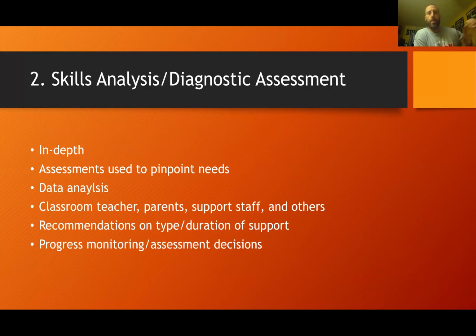Step 2 then is going to be our skills analysis or diagnostic assessment. This is going to be the in-depth assessment that we're going to use to pinpoint the very specific needs that each student has. We're going to analyze the data, and then that data is going to be hopefully presented at a meeting that involves the classroom teacher, the parents, support staff, possibly other staff members or administrators. And in this meeting, we're going to determine the correct type of intervention that should happen.